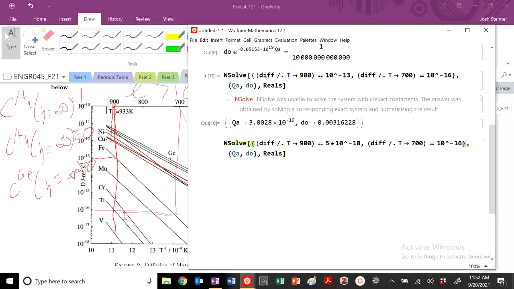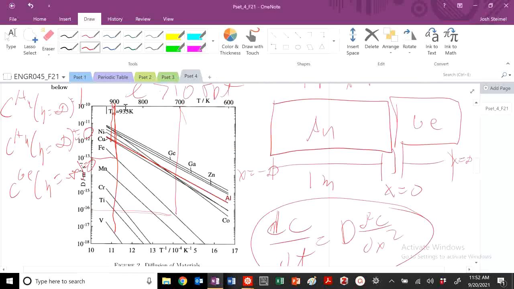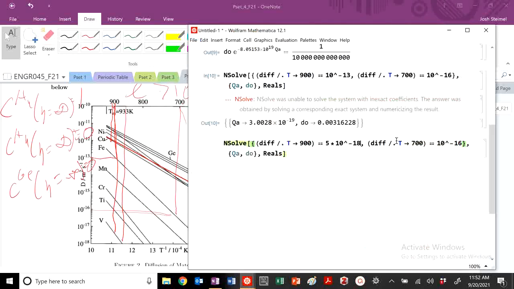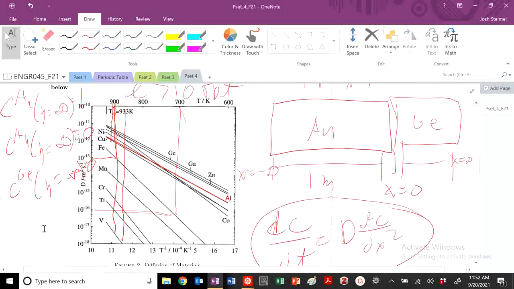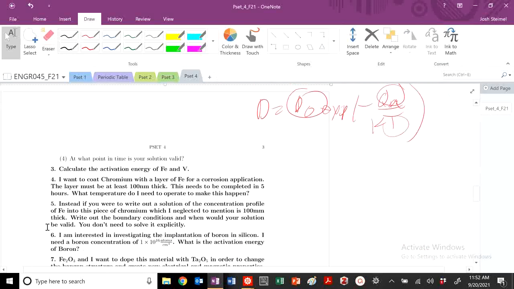And then let's see, just a little bit further. So that's a 900. Say this is like 850. It's all the way down. Let's say at 850. Again, these are all approximate. I'm just looking that you're setting up the equation. It's 10 to the minus 18. And we got those values as well. So, excellent. So we figured out the activation energy.